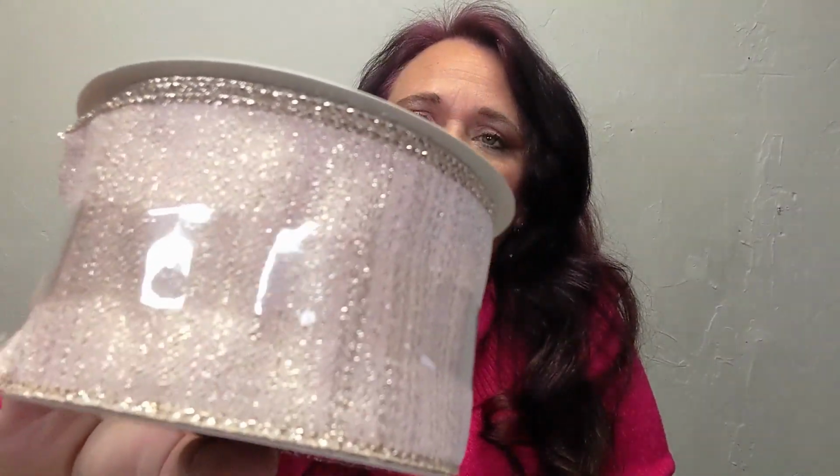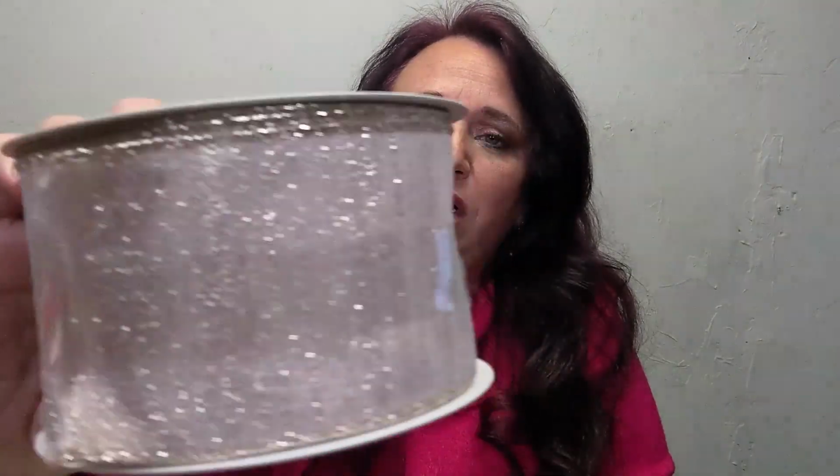Now, I did get some ribbon, and these are not necessarily Christmas for me. So these will not go in my Christmas stash. They were $9.99 with 75% off. This is a light pink with like a gold shimmer. This is wired, and there is, how much of this? 25 feet of this as well. This is a great deal to buy ribbon. I'm trying to make sure you can see the color. It's kind of like a rose goldy kind of color.